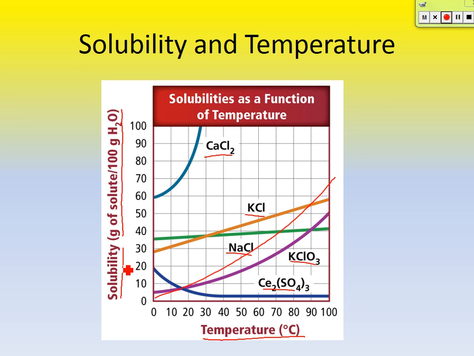Okay, that is it for this lesson. I hope now that you have a better understanding of solubility, and that when you hear soluble, you are thinking that it's able to be dissolved. I hope you also have a better understanding of how to increase the rate at which something dissolves. There's 3 ways. Agitate it, which means to stir or shake it. Increase the surface area so you can break it into smaller pieces. That will help it dissolve faster. And also temperature. If you increase the temperature, you're going to increase the rate at which something is dissolved.